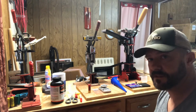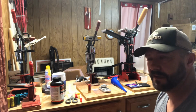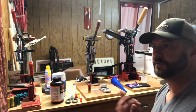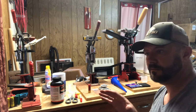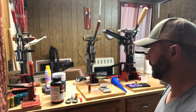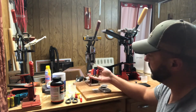We are going to be looking at some things. I'm going to pattern the loads that I'm putting together so I can show you what they're able to do at 30 yards. 30 yards is about where I like to keep my shooting. I usually don't worry about long shots and, you know, can I shoot 45, can I shoot 50? I like to see ducks, and if I can see their feet or if I can see their eyes, I know that they're in shooting distance and I should be able to get them. Both of these loads that I put together, this bismuth load and these two steel loads that I've put together, will work on ducks.